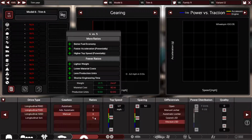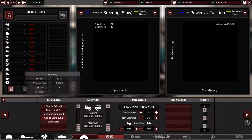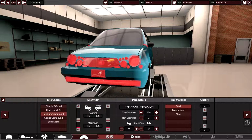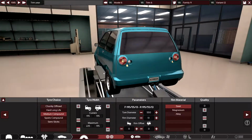I could go with a 5-speed. I think I will actually. I'll have to keep it in the high-end power band, and the Honda's used it, so I see no reason I couldn't. Medium compound tyres should do the trick, and 195s as well. Fit in there. Well, kind of fit in there. We can have fender flares though. It's a sport model, so we can get away with them, just to contain these 195s, which, as I say, should easily be wide enough.